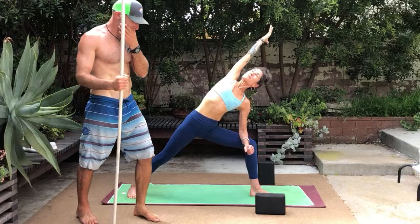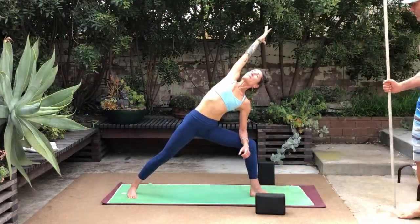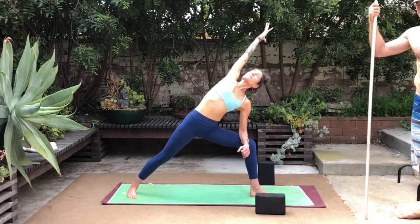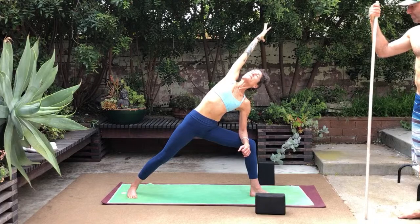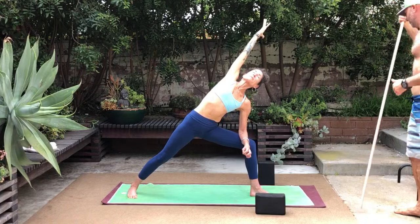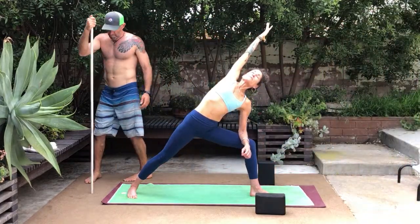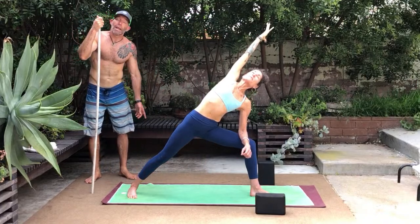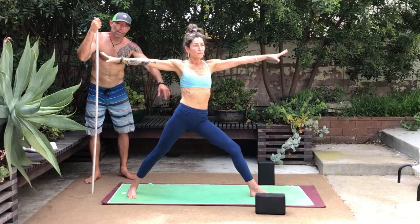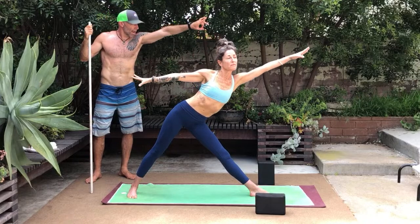A meditation that is going to have you feeling spectacular. 2 more breaths here, everybody. Inhale. Exhale. 1 more. Inhale. Exhale. Inhale. Come up, warrior 2. Straighten your front left leg. Triangle pose. Inhale. Reach it out.